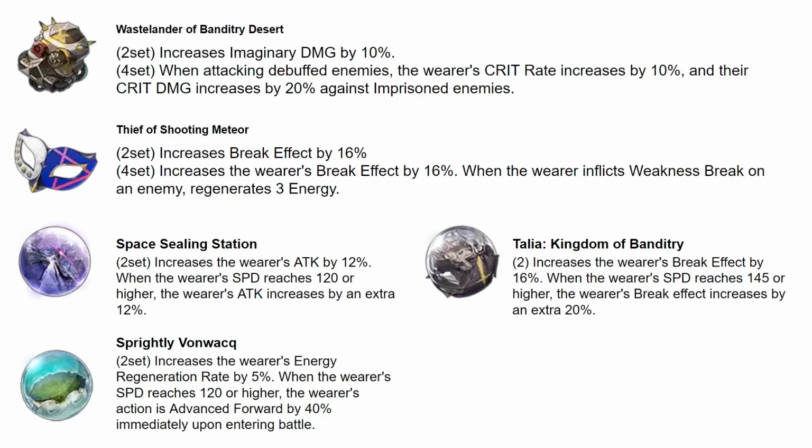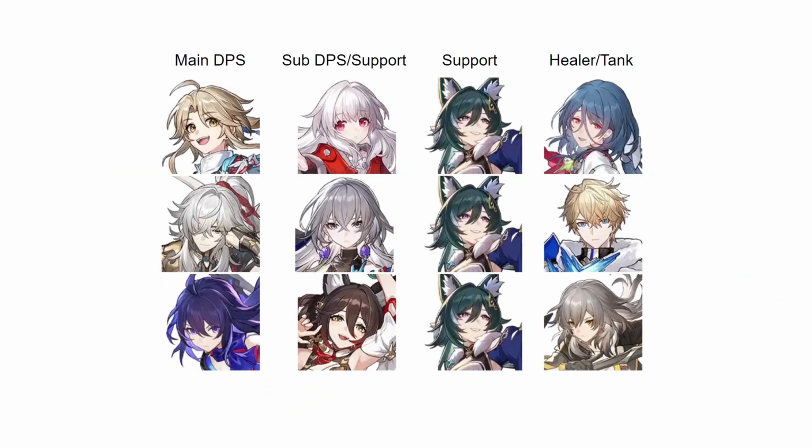Support is obviously break effect, breaking enemy weakness faster. Space Sealing Station is more damage, dealing bigger damage, because obviously Yukong's ultimate does deal a hefty amount of damage. 361% at level 10 is pretty good. But again, for whatever situation you want to build the character for, go for that. Sprightly Vonwacq, sorry, can't even speak English. Sprightly Vonwacq is here just for that bit of utility, energy regen, but it's not an overly useful one because it's only 5%. So I recommend go for Space Sealing Station. Final answer. Let's go. Moving on though, this is the team composition section.